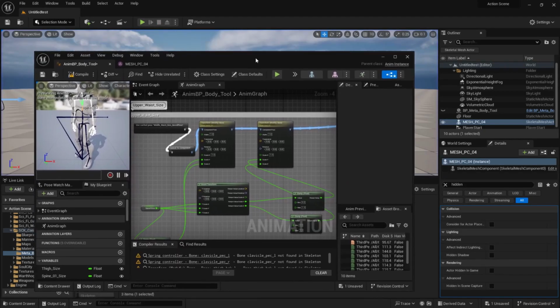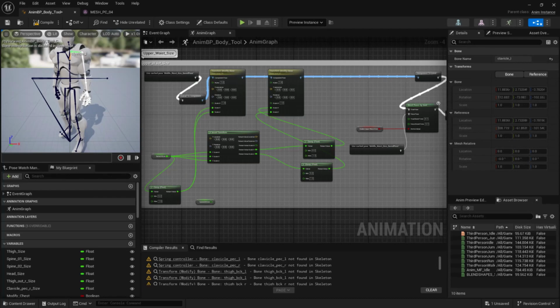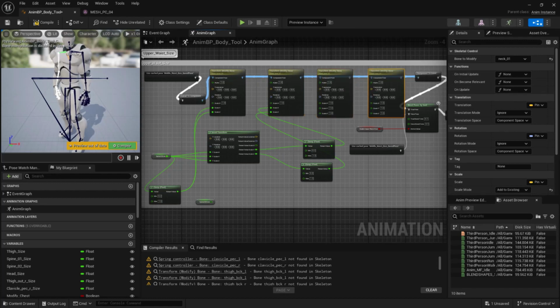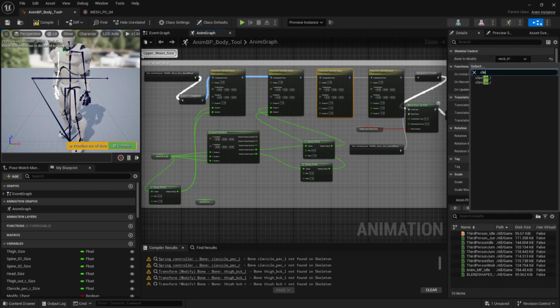Okay, so let's add a clavicle L, clavicle R. Okay, copy, paste that, and do the same thing again. Paste it, and set clavicle L and clavicle R. I'll search for clavicle here.